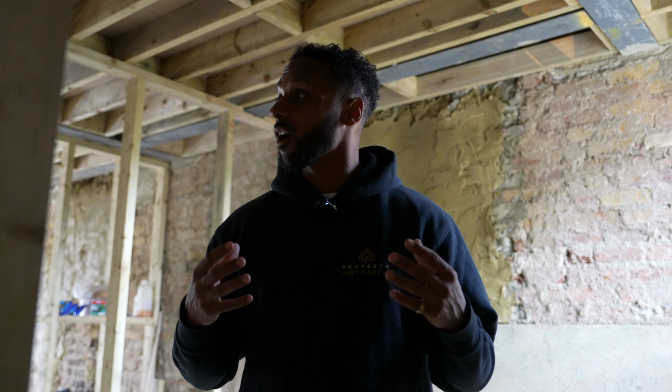So massive uplift, amazing. But I think what's really good is he's found a property that works for more than one exit strategy. Because this has been a terrace property, we had to take into consideration the party wall. And the party wall itself was quite weak, so we had to come up with a new design scheme that will not cause any impact on the party wall when we add the new levels and all the new materials, you know, load into the property.